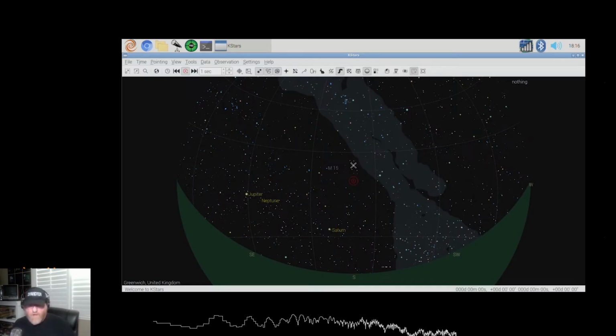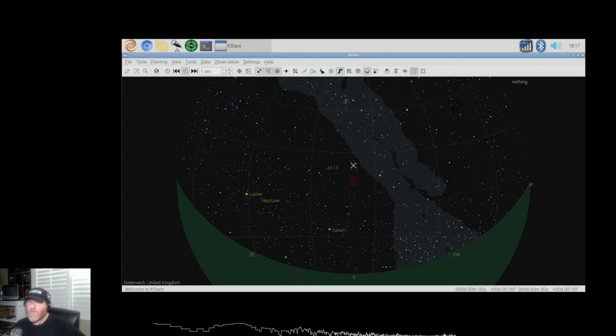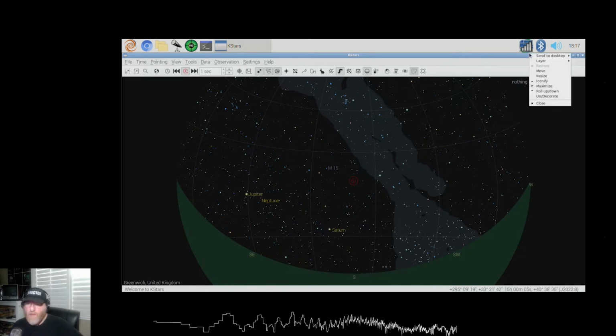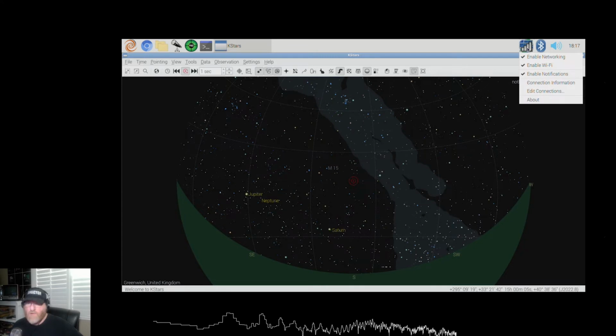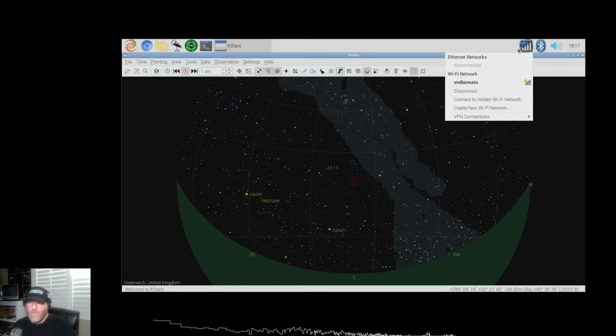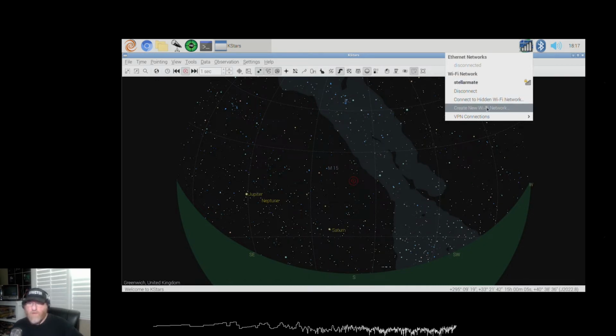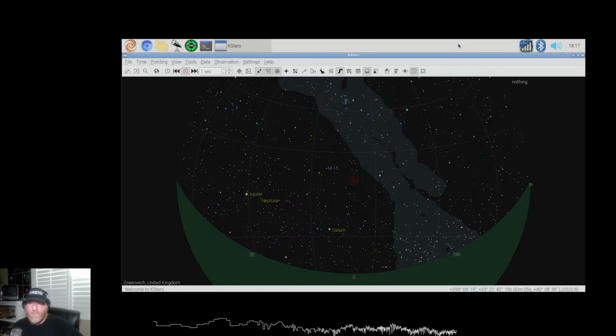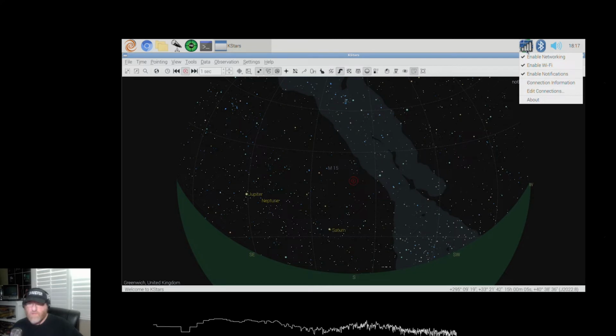To get it onto the Wi-Fi, which is the first thing that I would like to do, because everything is kind of contingent upon being able to access this through that, okay? I'm going to need to use the iPad, because on our normal Raspbian install, this is Raspberry Pi's operating system and others, you could go up here to the top corner where you have the Wi-Fi, and you can right click on it, and you can enable the regular Wi-Fi. As you can see here, it only shows StellarMate. Now you can create a new Wi-Fi network and go through all that, but there's too many issues here. Okay.